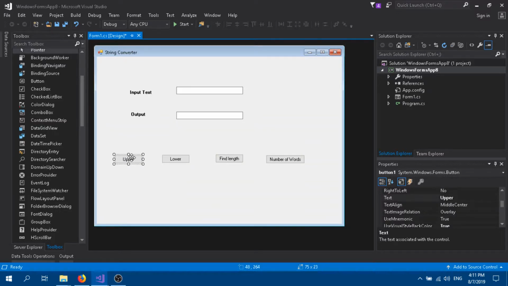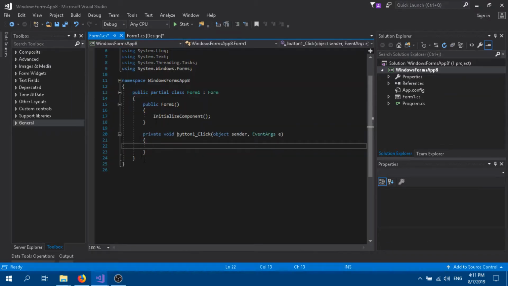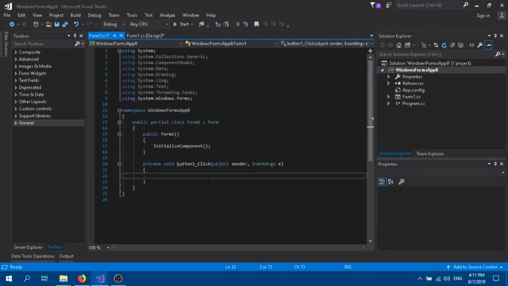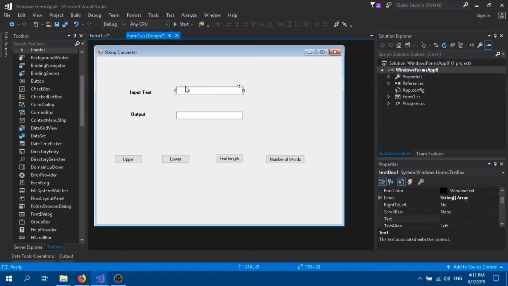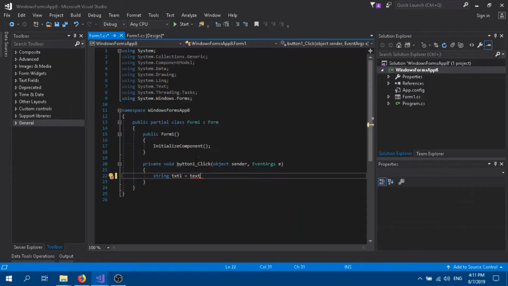So just double click on this upper button, which takes us to the source of the design. Initially we don't need to import any of these things, so we are going to go with the coding. First we need to take the string. I'm going to give it the name text1. You can give it anything, it doesn't matter. It is going to be the text box, textbox1.